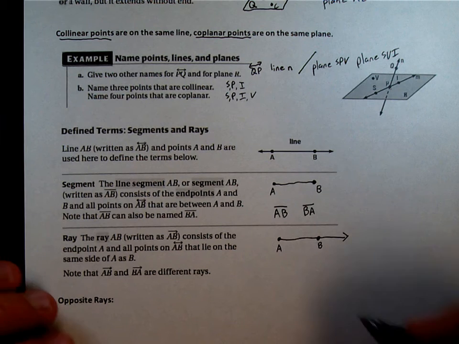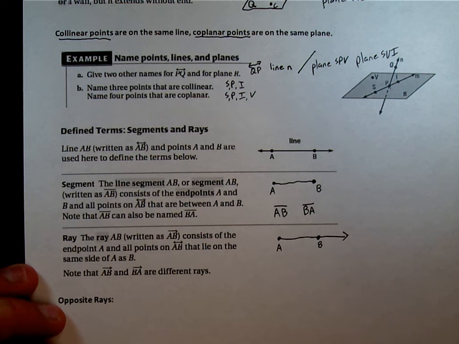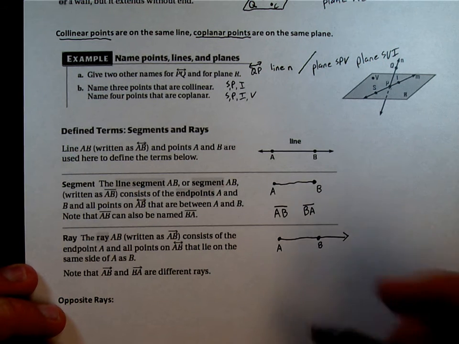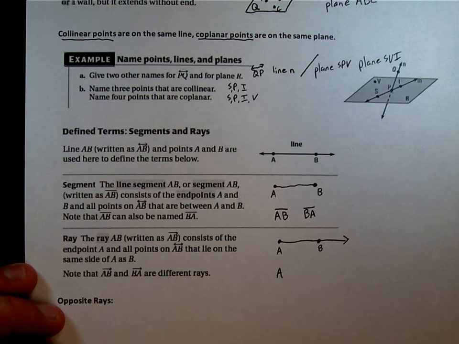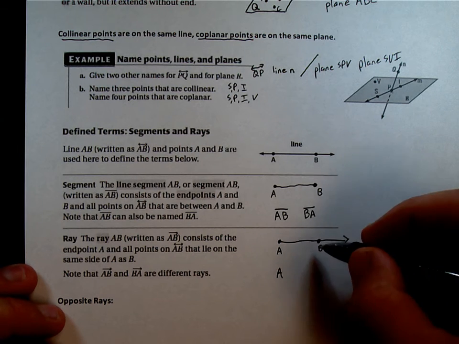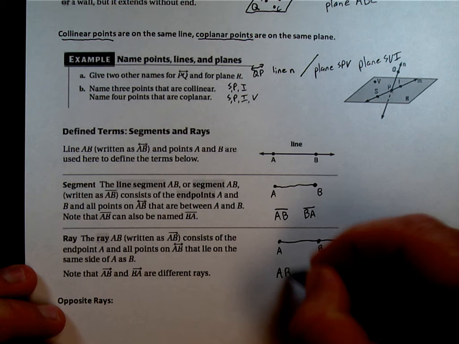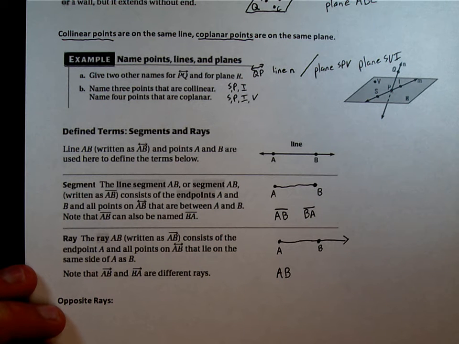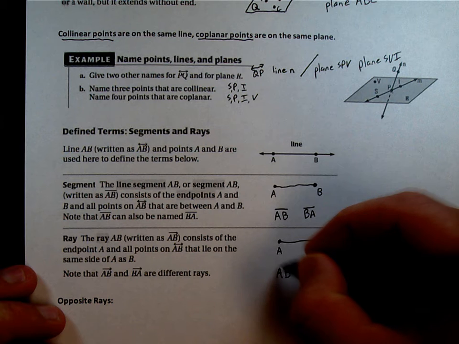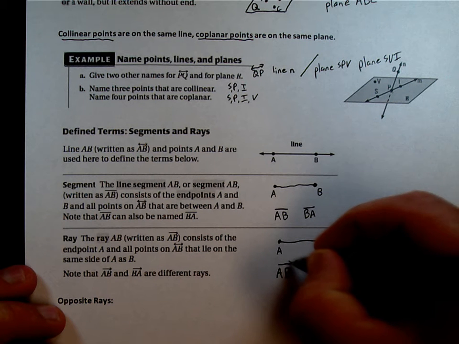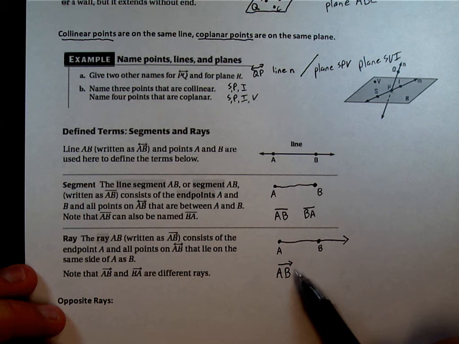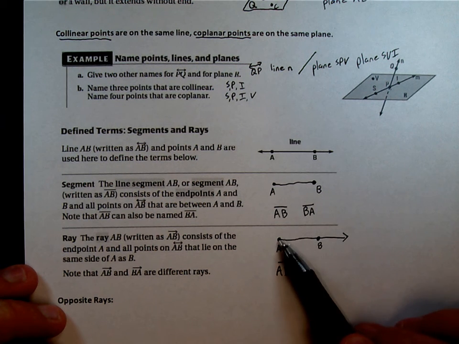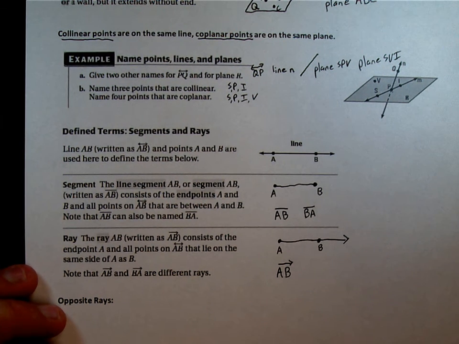So when I want to name it, we usually take the endpoint, whatever letter is the endpoint. In this case, A is the endpoint. There's no arrow there. So we usually list that one first, and then we can pick any point that it goes through. So it goes through B, so I can use B. And then for the symbol that we put above it, it's just a little picture of a ray. But where we put that arrow matters. I can't put the arrowhead above A because A was an endpoint. It didn't travel through A, it stopped at A. But it did travel through B, that's why I have the arrowhead above it.